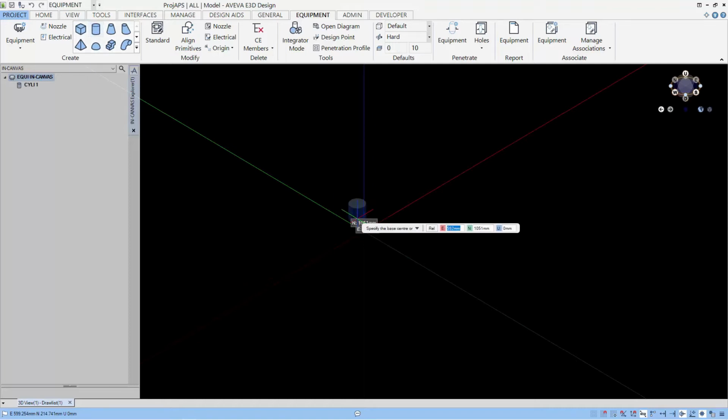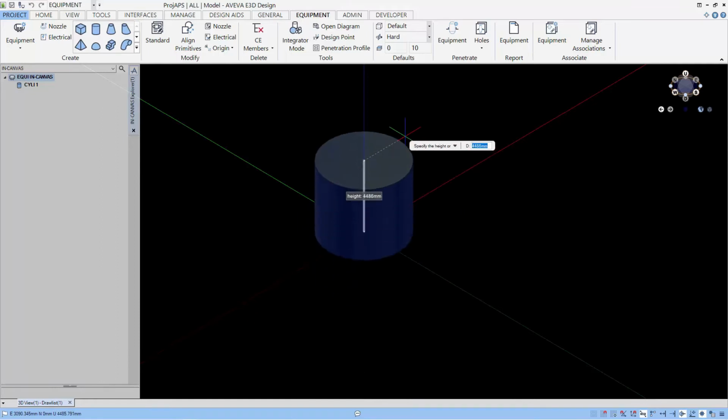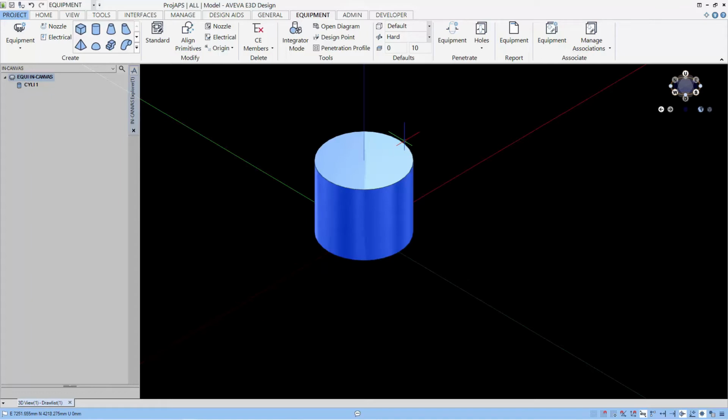Let's select the cylinder, and you can see that the cylinder that I'm going to create is always oriented in the up direction. If I'm creating a vertical vessel, that is fine. But what happens if I want to create a horizontal vessel? How can I do that? Let me show you how I do that with the use of the local coordinate. So let's remove the cylinder that I've just created.